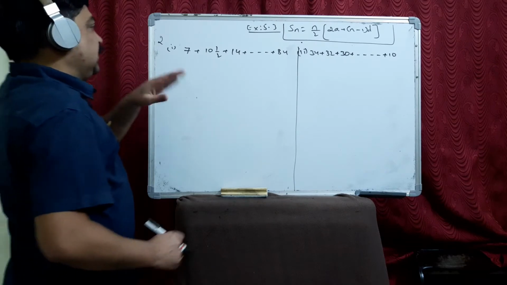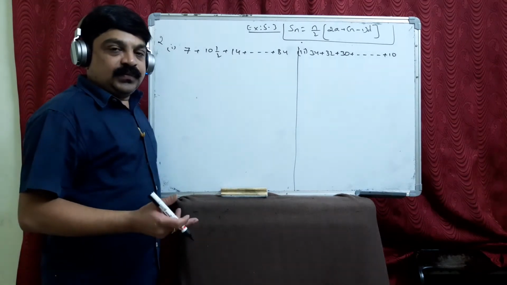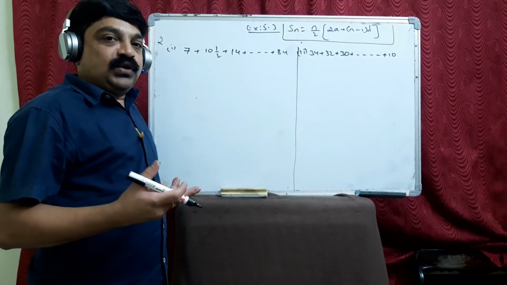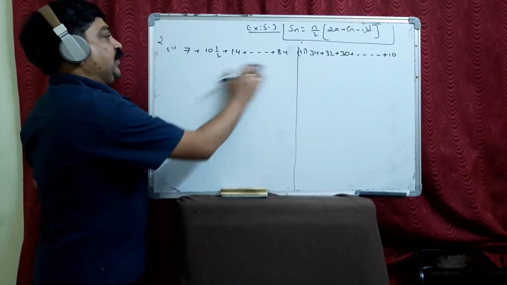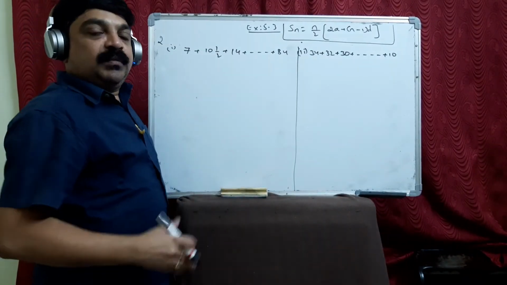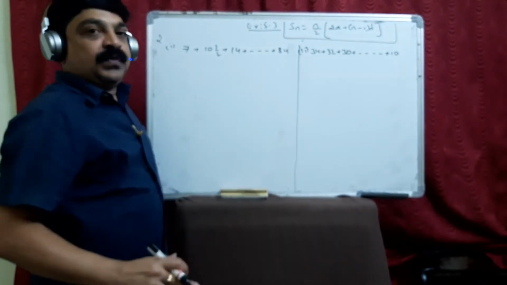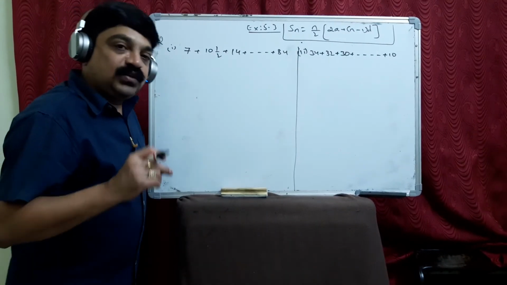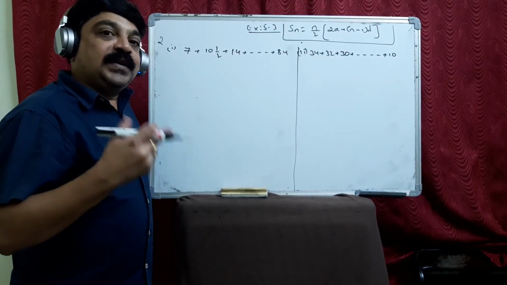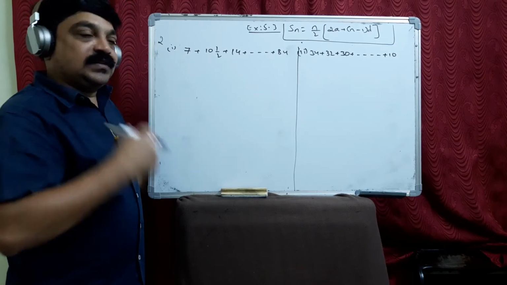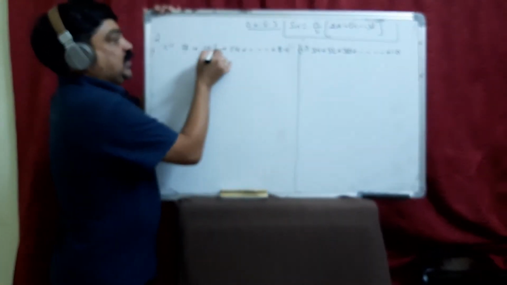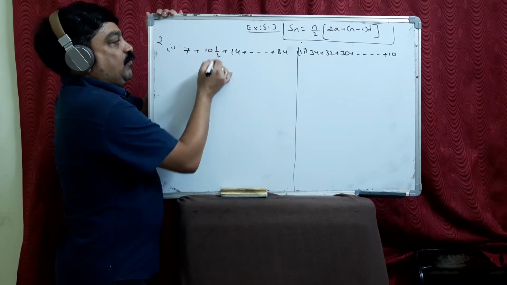See, in the second, they didn't give us n. That means how many terms there are, we don't know exactly here. They are given like this, you just need to add, but we don't know how many there are. It is so on. So what to do? First you have to find n, that means how many terms are there in the particular series. So first you change it to an improper fraction, 21 by 2.